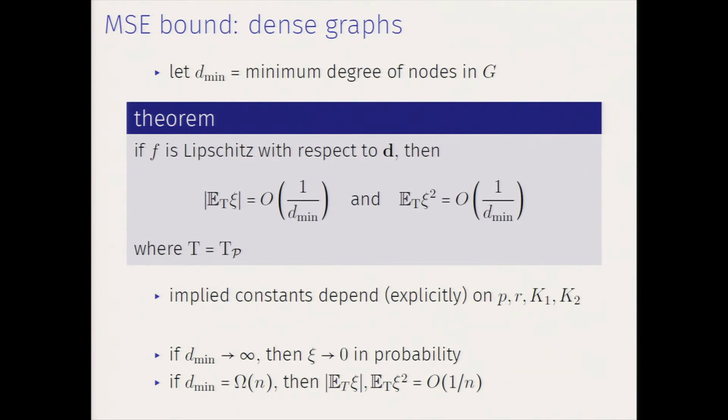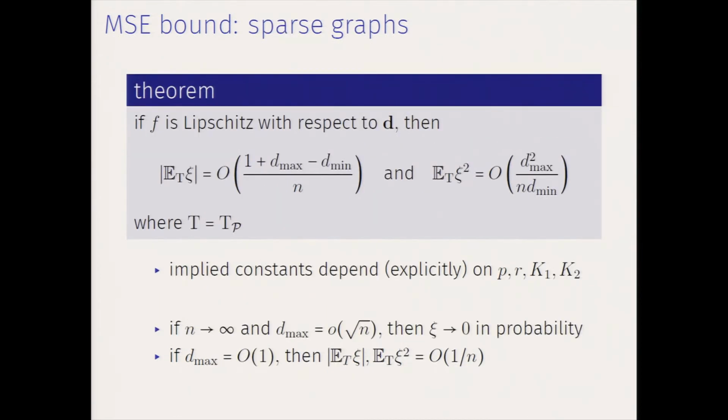And moreover, if the min degree grows at least linearly in n, then the effects of interference on bias and mean squared error are going to be on the order of 1 over n. And keep in mind that 1 over n is just the order of the bias and mean squared error of the Neymanian estimator even without interference. So this is saying that when the min degree grows linearly, interference doesn't contribute more to error than there is error already. The assumption that min degree grows quickly is a bit restrictive. So in sparse graphs, one doesn't expect this assumption to be true.